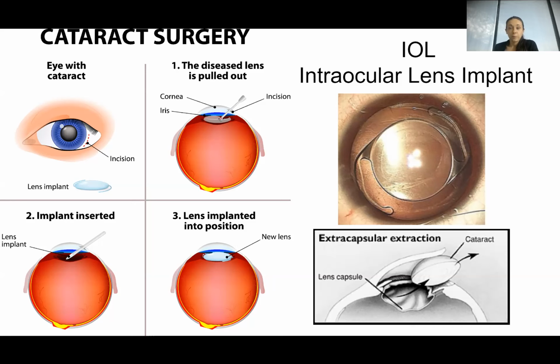So if you're wondering, when are we going to use this phacoemulsification machine? After the nucleus of the lens is removed, the irrigating aspirating unit is going to remove the remaining pieces of the cortex. So even though it looks like you got it all, you're not always going to get it all on the first shot. So you'll have to use that phaco machine to irrigate and aspirate the rest of that out of the eye so that we can put in our implant.